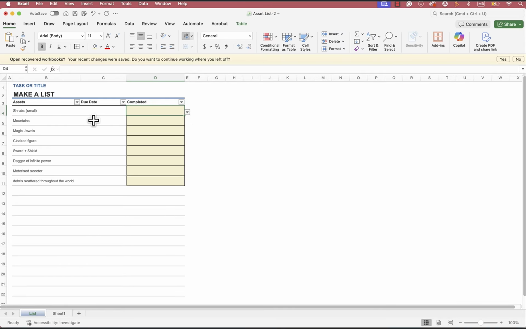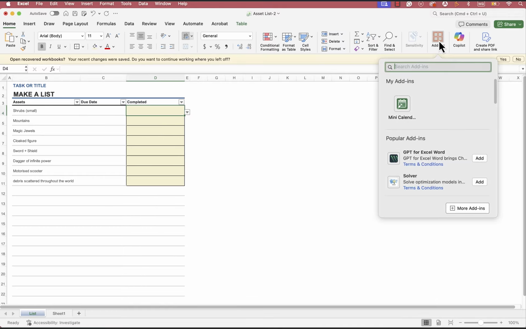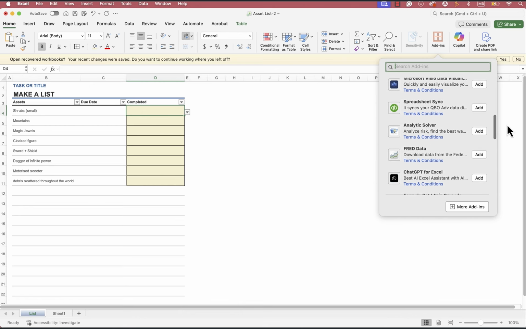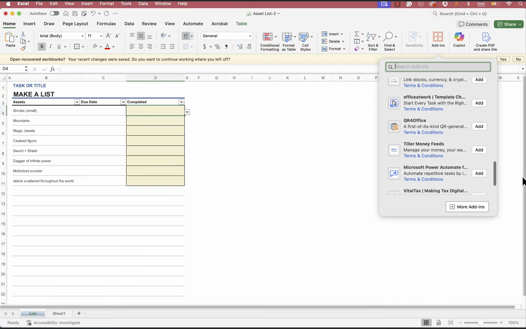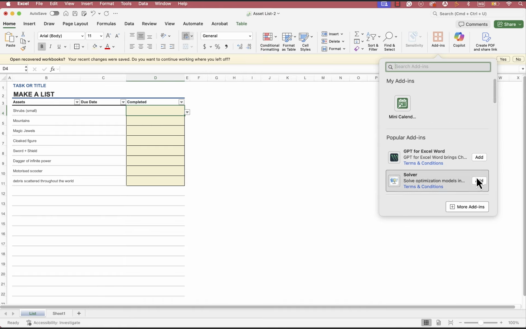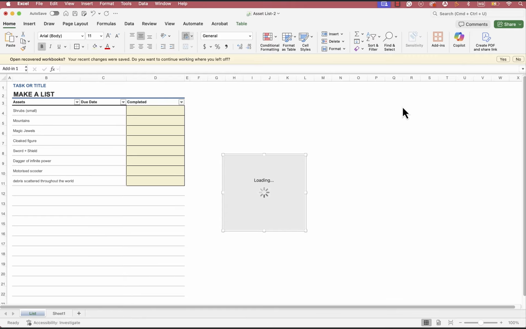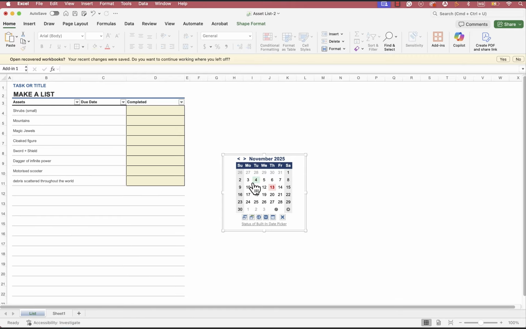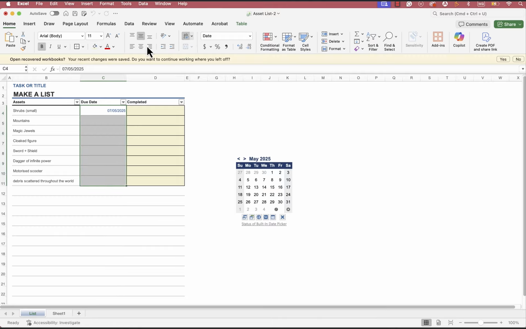So now this one here, the due date, if I go to add-ons, you'll find this thing. It looks like I've already chosen it, and it's up the top. You can go more add-ons than that, but it's the mini calendar. And so it pops up here, and literally what you can do is pick a date. So I can say any of these, and I might go, okay, there, and it chucks the date in. With this, I'm just going to select all of these, and I'm going to have it centered.